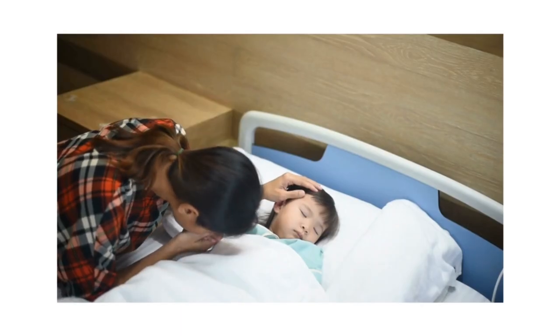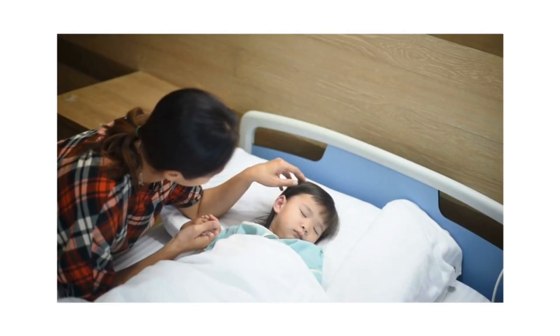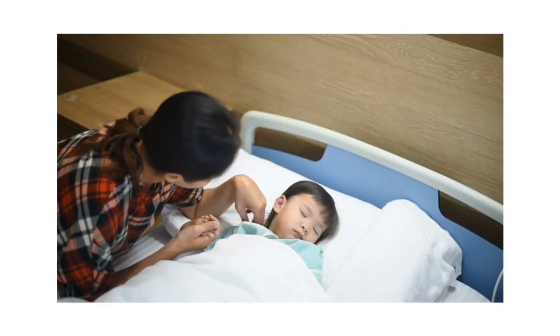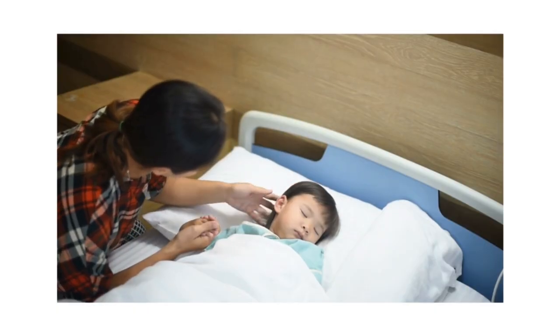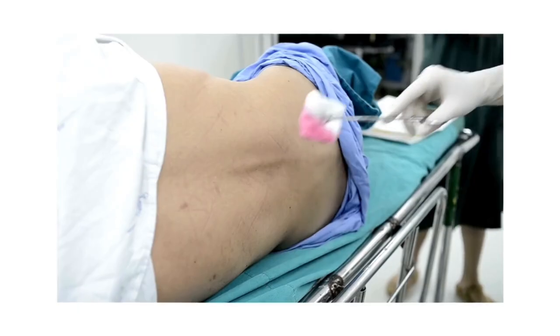All right. Increased ICP. ICP stands for increased intracranial pressure. So when you have an increased ICP, you have some threats that are immediate that you need to address. Projectile vomiting. All right. Is that a major deal or is that a small thing? No, it's a major deal. All right. And it's generally a sign of increased ICP. So can you connect those?